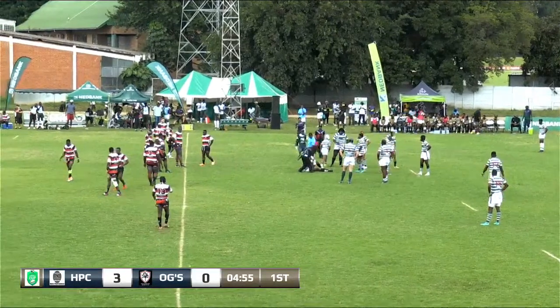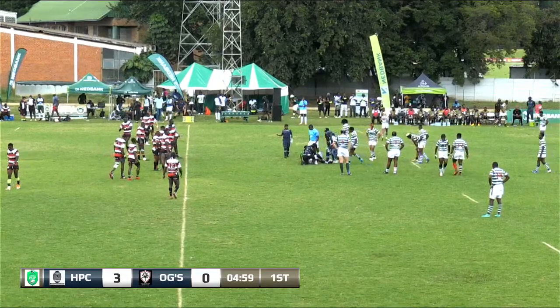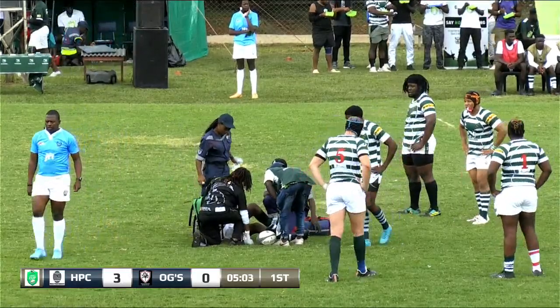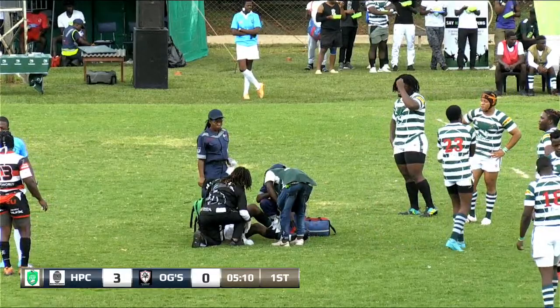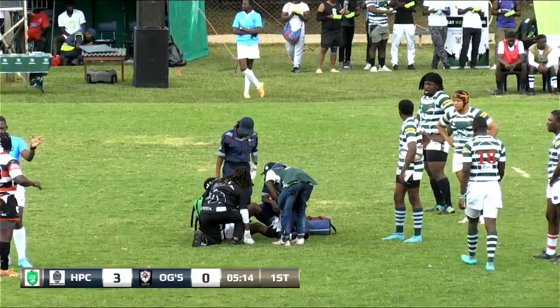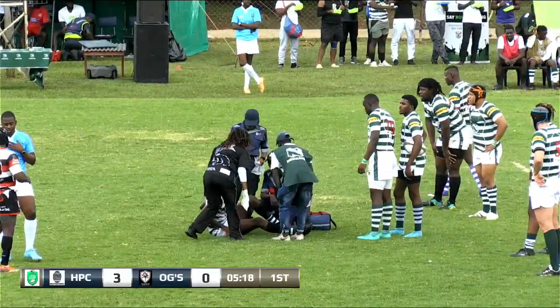And HPC, for them, obviously they'll be disappointed about the loss, but for them it's more preparation for what's to come. Touring in April, and obviously with the Partiers Trophy coming up, and possible qualification to the Junior World Trophy, which would be an absolute achievement for Sean D'Souza and his boys. So yeah, all Georgians obviously want to get the victory here.